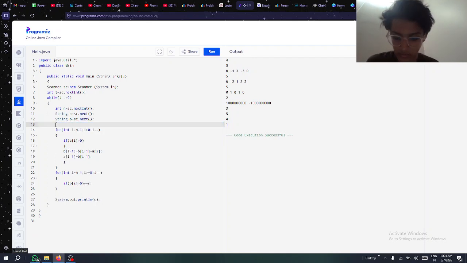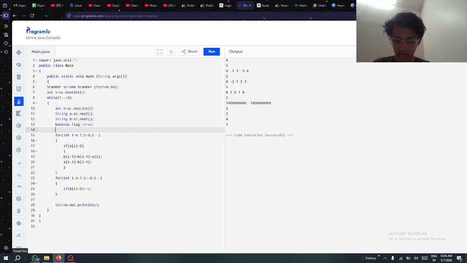So both sides will have a flag. A dot char at 0.